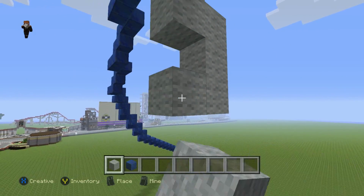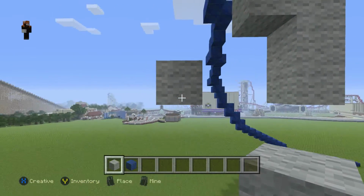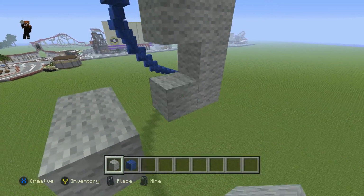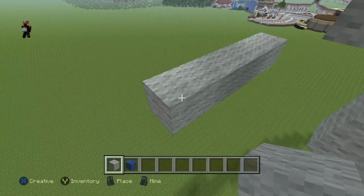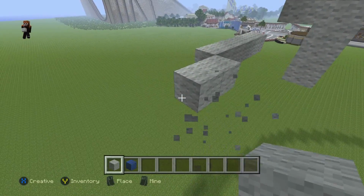And hold on. Alright, so you want to move 2 away from it, like so, and you're gonna want to make a diamond, sort of. So I'll show you what my diamond's gonna be looking like.